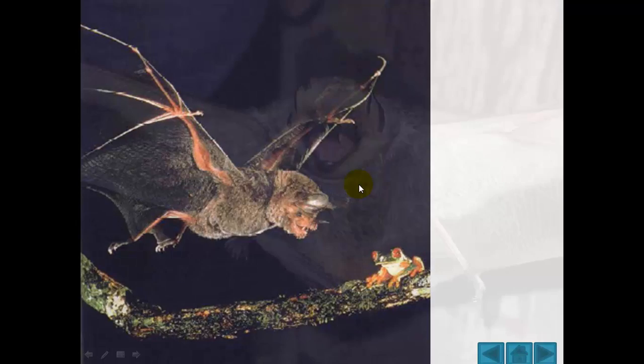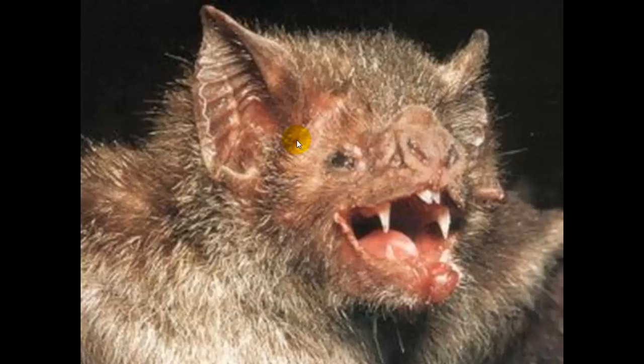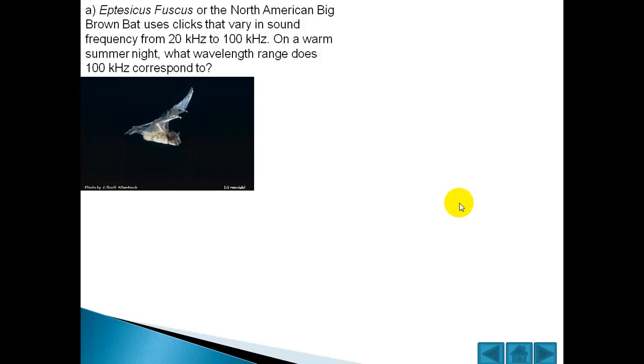This is an animal which uses the properties of sound to find its prey, such as a frog. Here we have again what's called echolocation. It sends out a wave from its mouth and then picks up the reflection with its ears. You've got very prominent ears which are very accurate at directing the sound into the ears, so it's able to use the sound to detect whether there is an object there.